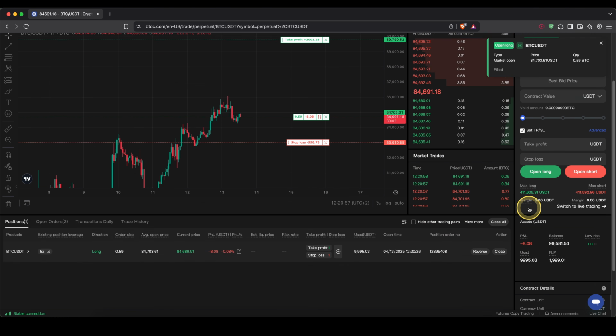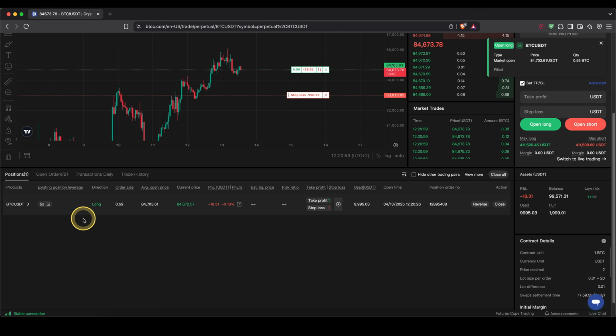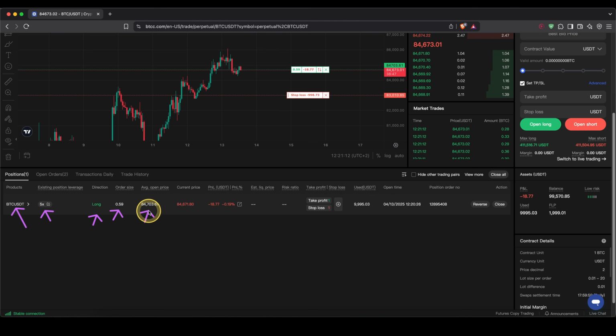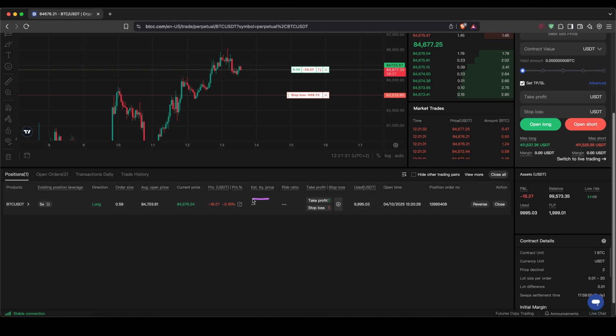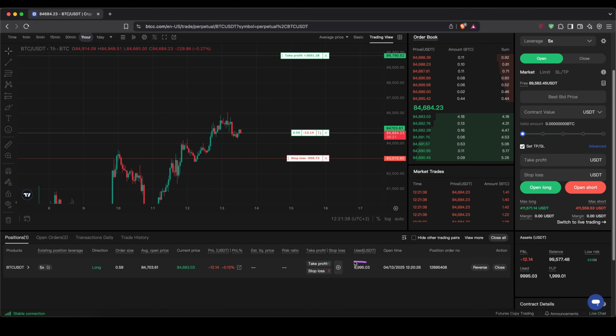If we scroll down a little bit more, you will also be able to see right here all the important information about our opened trade. So we can see it's a Bitcoin trade with a 5x leverage. It's a long trade, 0.59 BTC. This is the price where we entered the position, and this is the current price. We can see our profit or loss in dollars in here, because the price has gone down a little bit. We are now in a small loss, and liquidation price is only not visible right now because we're on the demo mode, but normally you would also see that in here. And here on the right side, we can also see our margin. So this is the $10,000 that we initially used in here to open this trade.